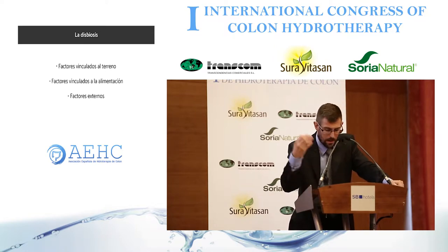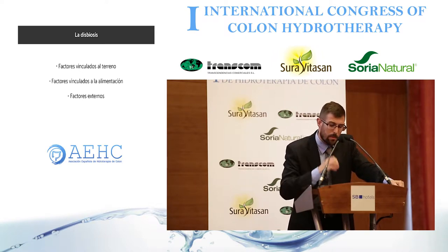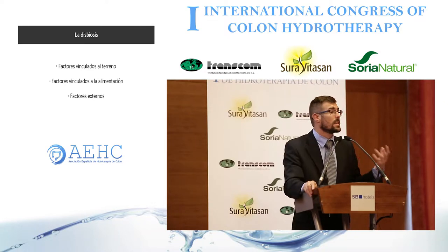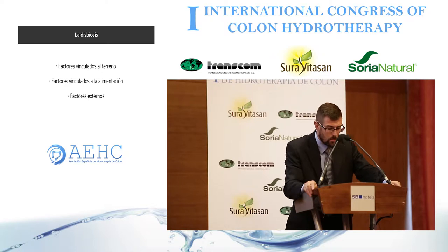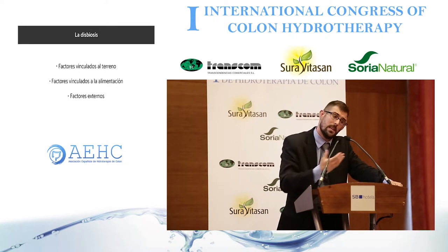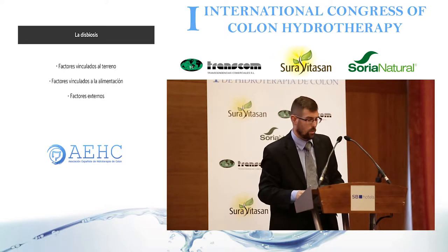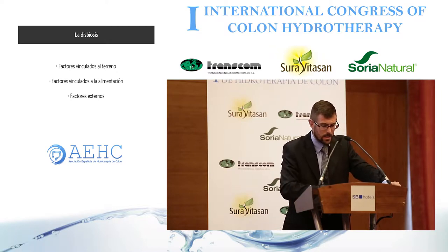We have different types of dysbiosis, some associated with putrefaction, with a flora deficit. For example, when we have an excess of putrefaction processes, these results are due to high protein and high fat diets. And we see an increase of the bacteroides population. And if these bacteria increase, other bacteria decrease, the lactic bacteria. That's why we see a low level of lactic bacteria in high protein diets. And we see inflammatory diseases such as irritable bowel syndrome or Crohn's disease.